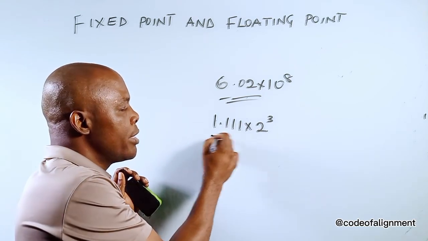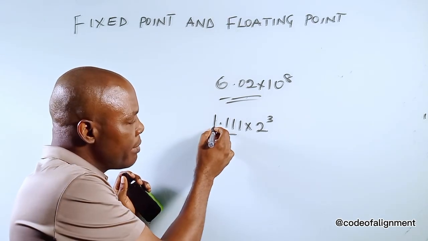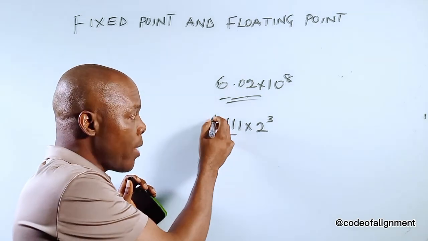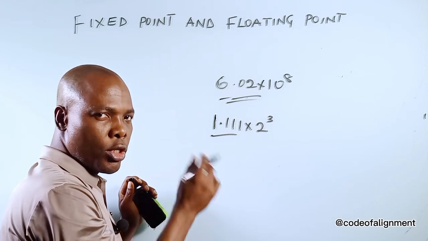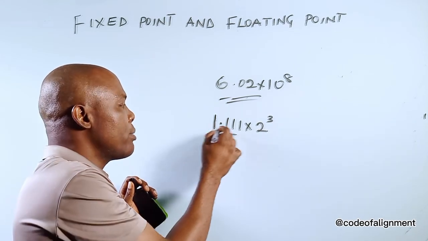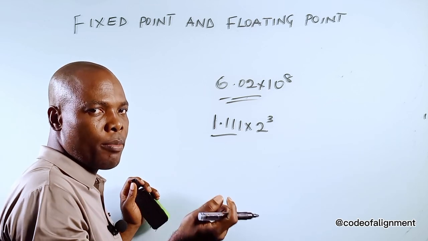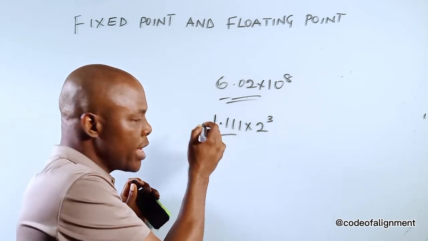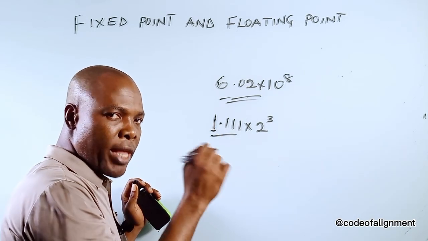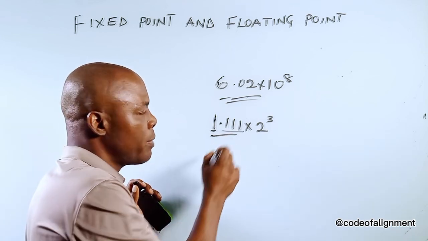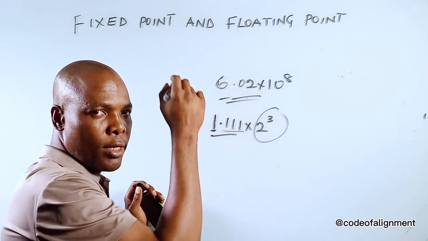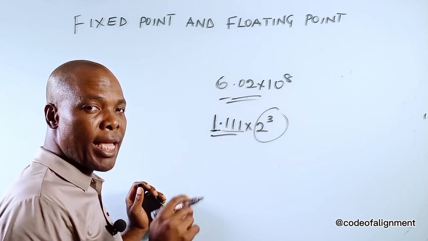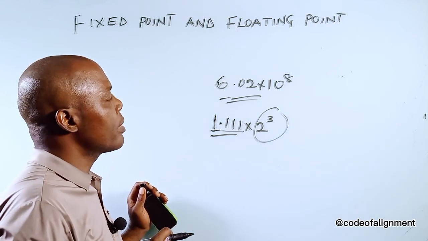You will notice that in this normalization, the 1 bit at this side of the radix point is always 1. So the computer knows that. This also helps the computer to save one extra bit, because the computer is not going to store this one. Since what should be here is always 1, and the computer knows it too, the computer will only store this part and then this one. When it's going to populate it on the screen, the computer will insert this part back. So it helps the computer to save one extra bit, right?